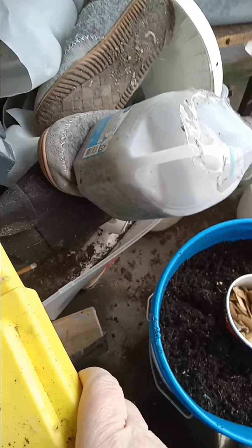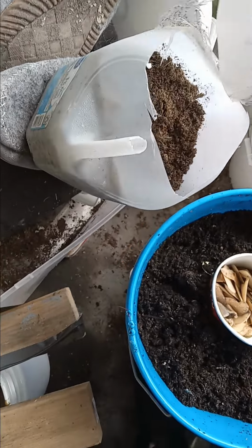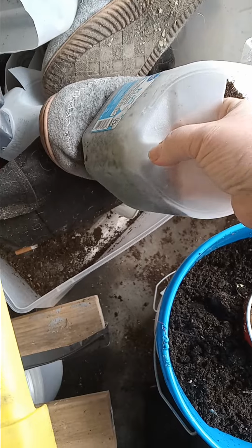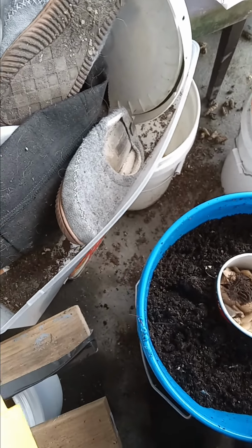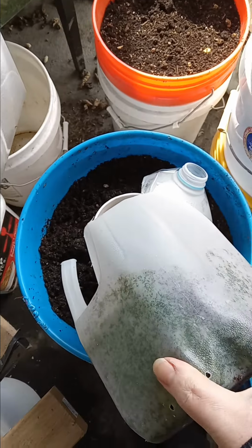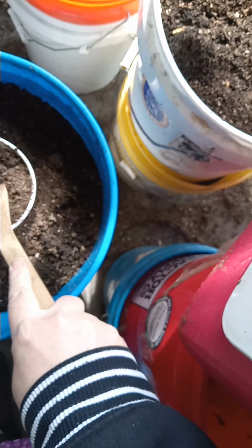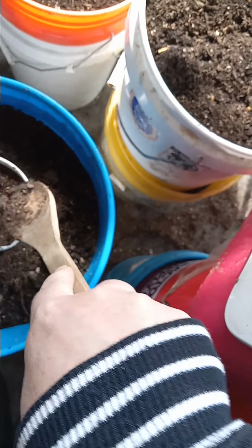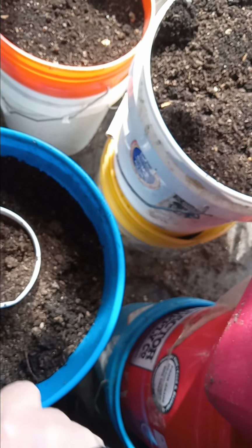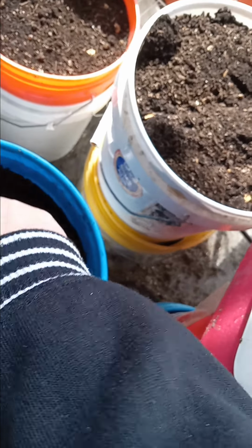I'm about to knock over my table here. If you don't want to see it, just take some dry dirt. This is a strawberry plant that we won't go into what happened. It got shuffled and I forgot, okay? I apologize, Mr. Robert. Just take a little bit of dry soil. Cover it up with a little bit of dry soil, and what that'll do is actually help it start to break down. When you water right in here, that'll help everything else break down, and it will go ahead and leach into your soil. It's perfectly okay.